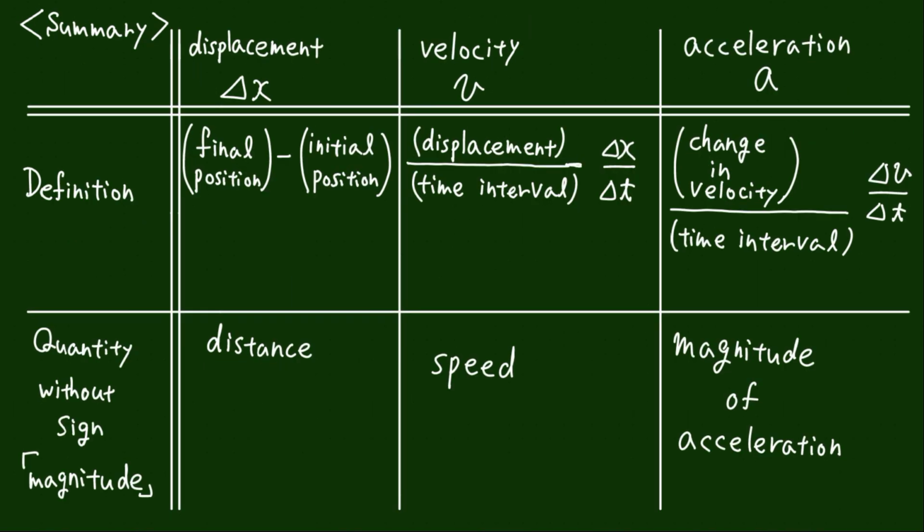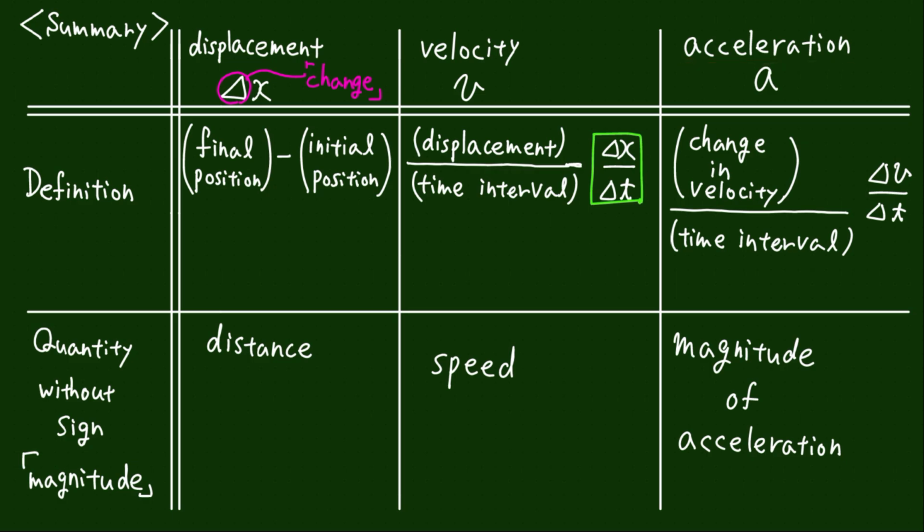First, we learned to represent change using this triangular symbol, the delta symbol. Specifically, the change in coordinates, which we call displacement, can be written as delta x like this. And change is defined as subtracting the earlier quantity from the later quantity in time. Therefore, displacement becomes the final coordinate minus the initial coordinate. Is that clear? And along with this, we were able to define velocity. Velocity is the value of displacement over a time interval. In other words, it is displacement divided by time. Using symbols, we could write this as delta x divided by delta t.